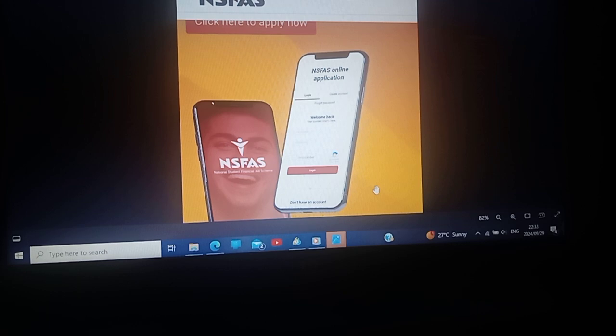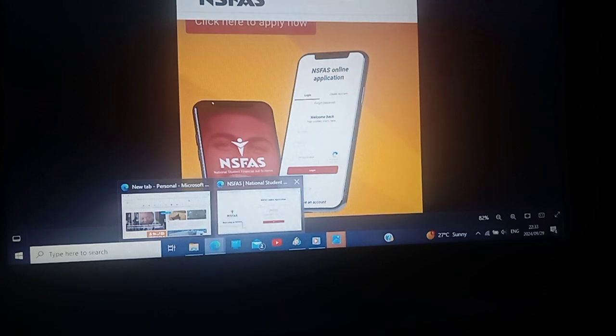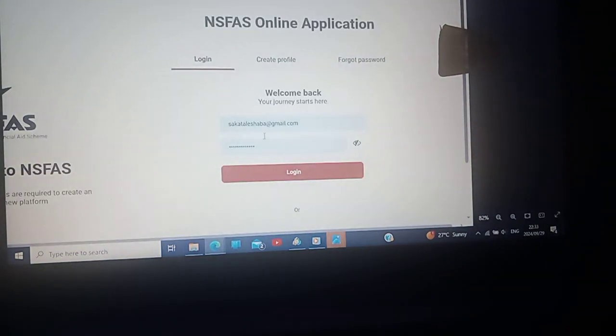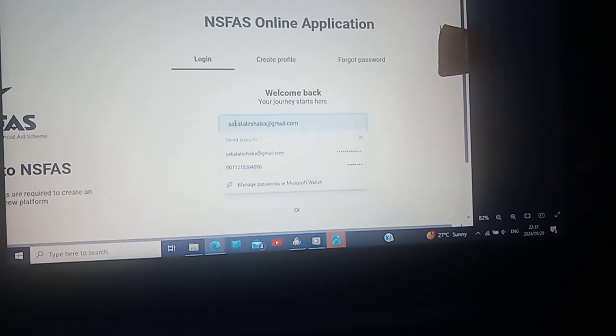So since this is the case, we then have to go to the NSFAS portal and see how we can apply for NSFAS.